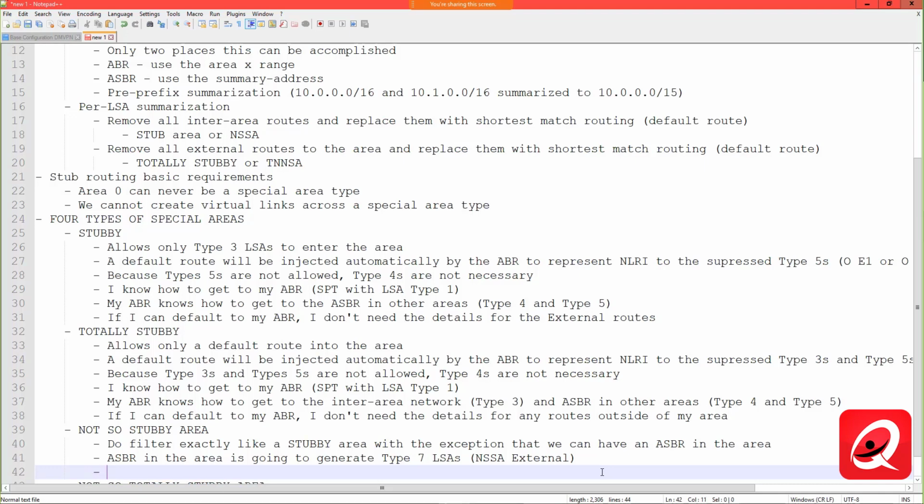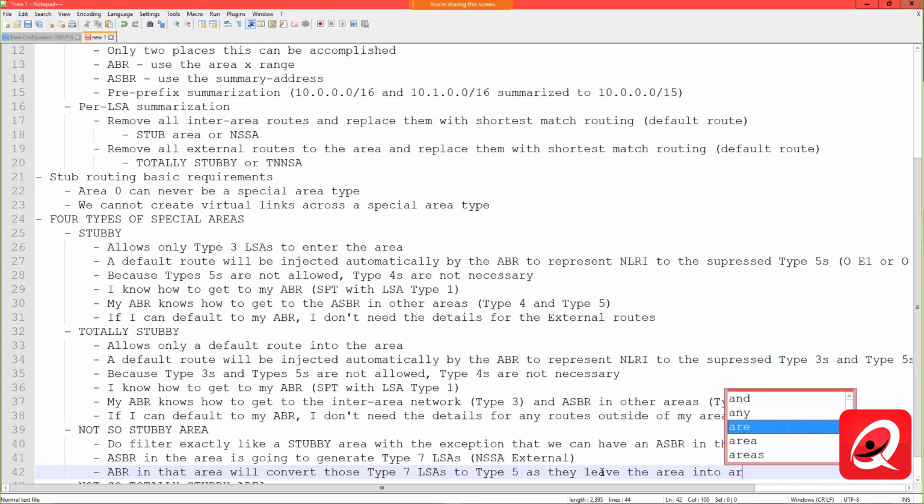All right, the ABR in that area will convert those type 7 LSAs to type 5 as they leave the area into area 0.